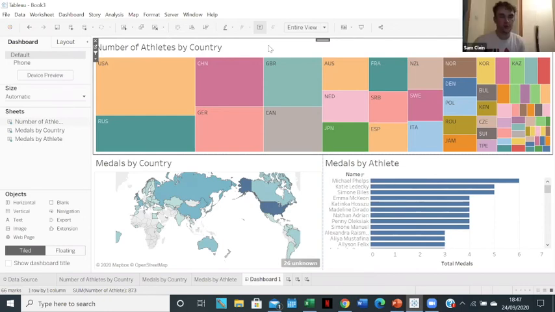A question from Hugo in the chat. He said, "How large of a data set can Tableau handle?" Essentially, I couldn't give you an exact number, but very large.